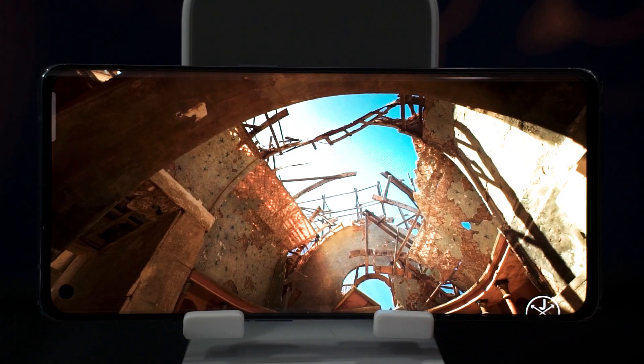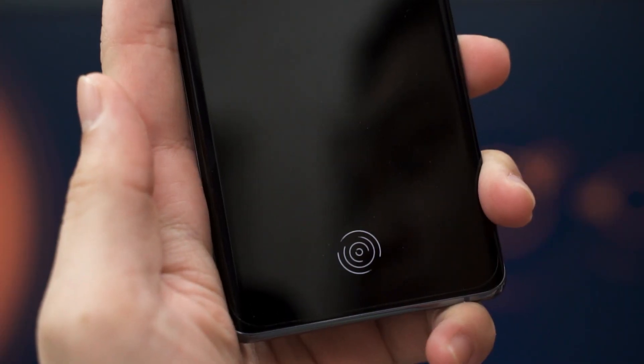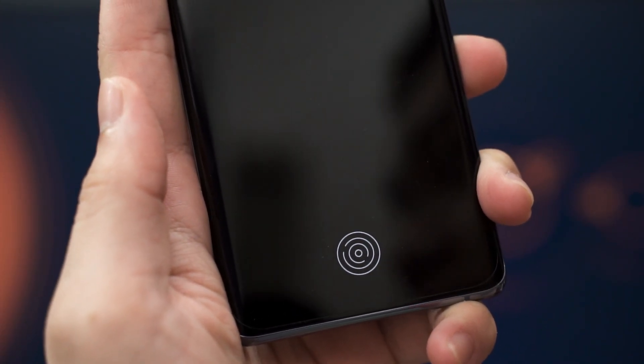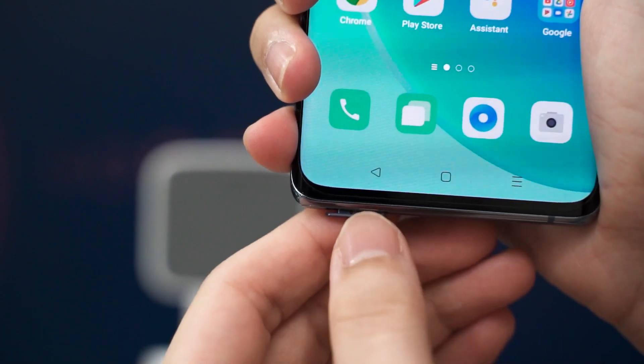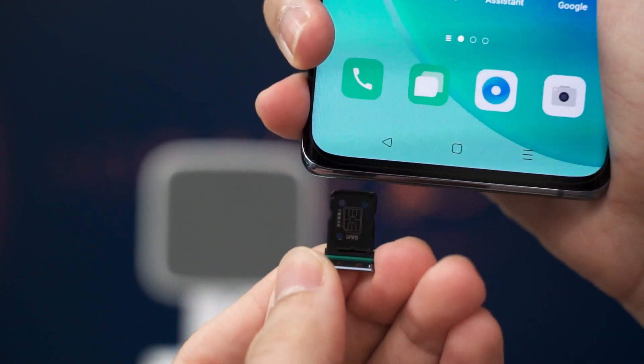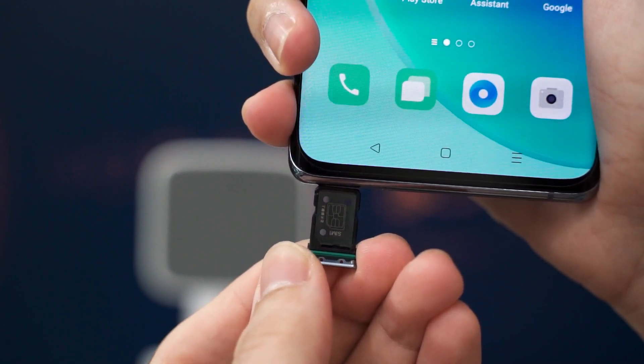One thing I need to highlight is that OPPO, please do not put your under-display fingerprint scanner so far down the phone — it's very difficult to reach and not ergonomic at all. As for the price, the OPPO Reno6 Pro with the Snapdragon 870 chipset in Malaysia is priced at RM2,999, which is definitely a premium price. A few things to note: this phone does not have HDMI output over Type-C. If you need that, don't get this phone. Other than that, the price tag is justifiable.